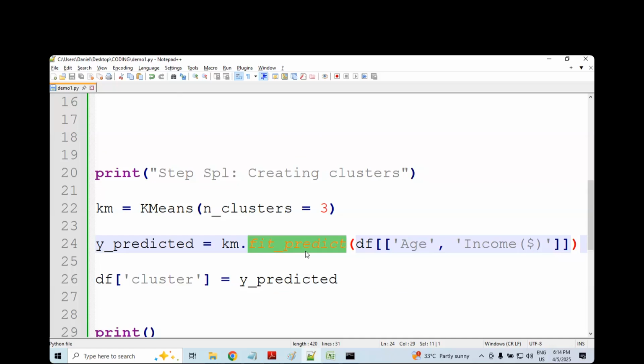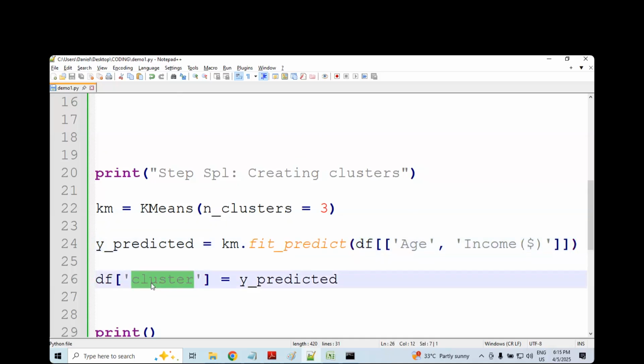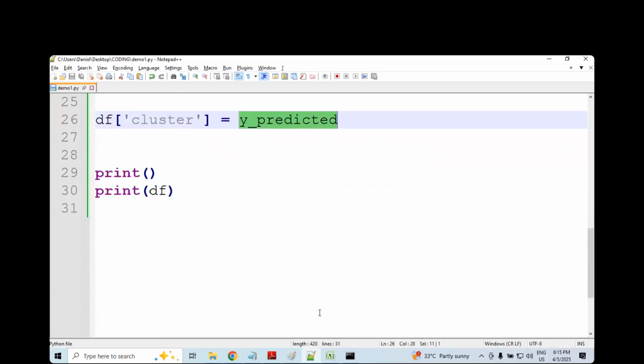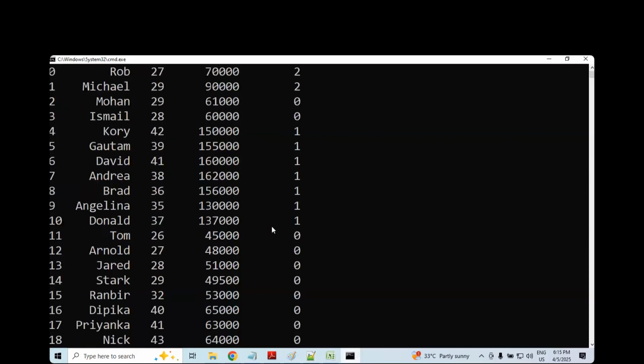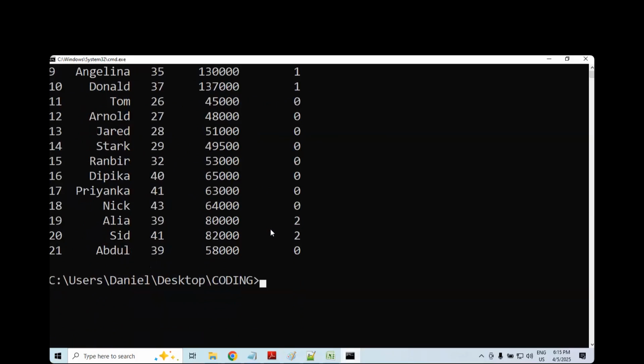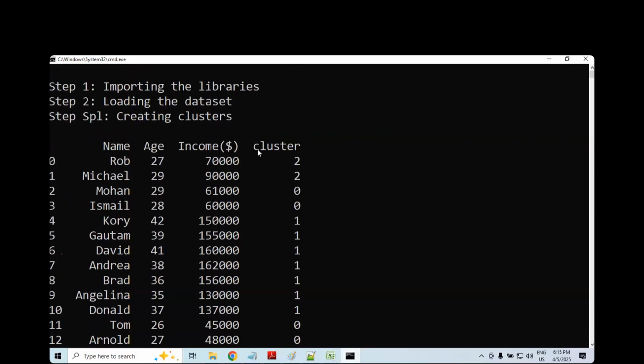You're right, sir. Yes, one data point means one row. Then we'll do one thing. You're telling like you have created clusters, right? Do one thing. You just have to add a column. What is the column name? Cluster. And assign the value y underscore predicted actually. Now you can look at this one. Okay. Can I ask you one question? How can we apply filtering logic actually? Yes, we can apply filtering logic.